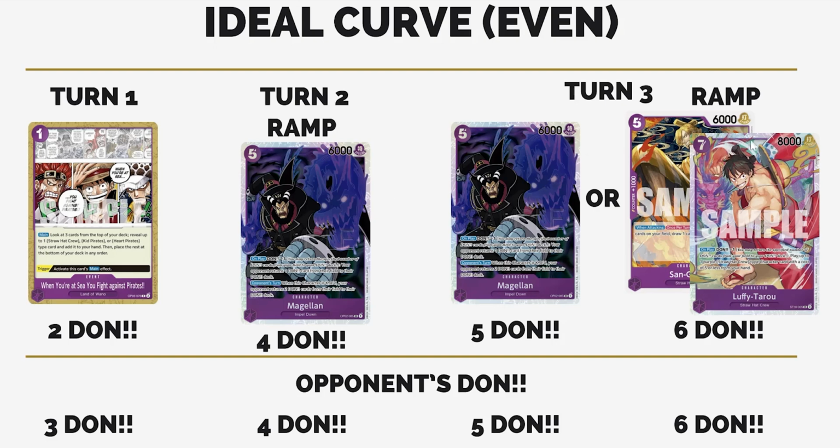Now, if you don't have the second Magellan, you're going to ramp and you're going to do the Sanguro Luffy Taro combo. You're going to end your turn with 6 Dawn and they're going to end with 6 Dawn. So in that case, they've gone 1, 2, 3, 4 turns, and only on their 5th turn can they play Gecko. So yeah, guys, those are kind of the ideal curves. And obviously you can throw little curveballs in with Blocker Law, or depending on what your Magellan setup is, or your Luffy Taro. But this is kind of what you're shooting for.